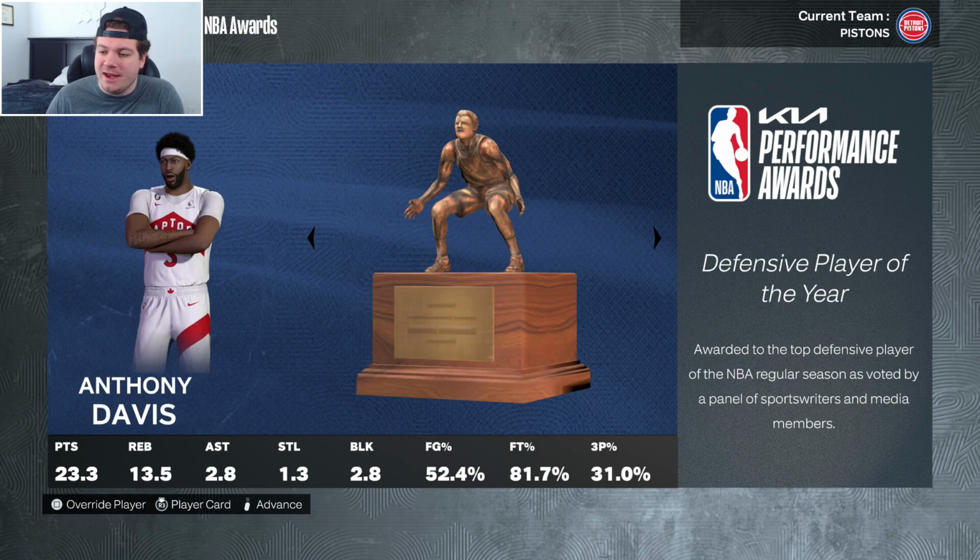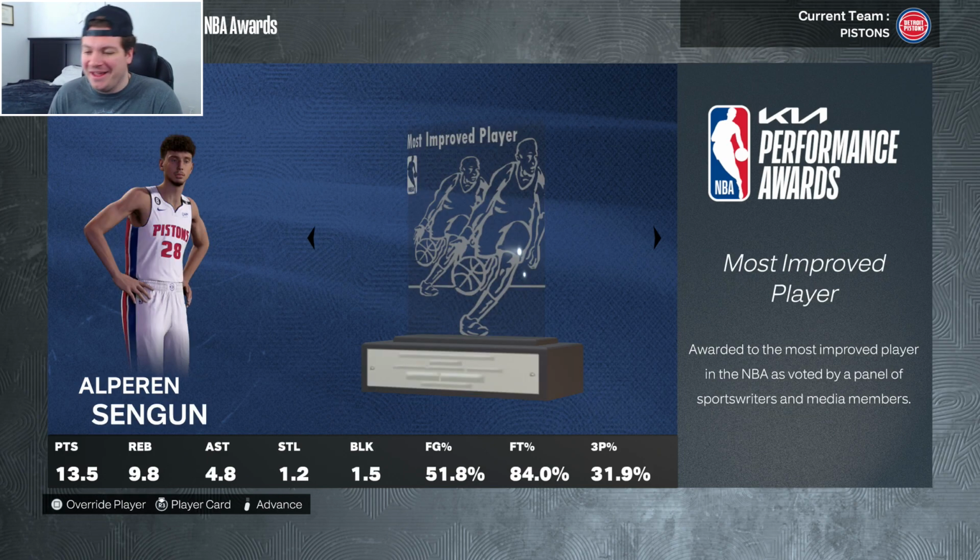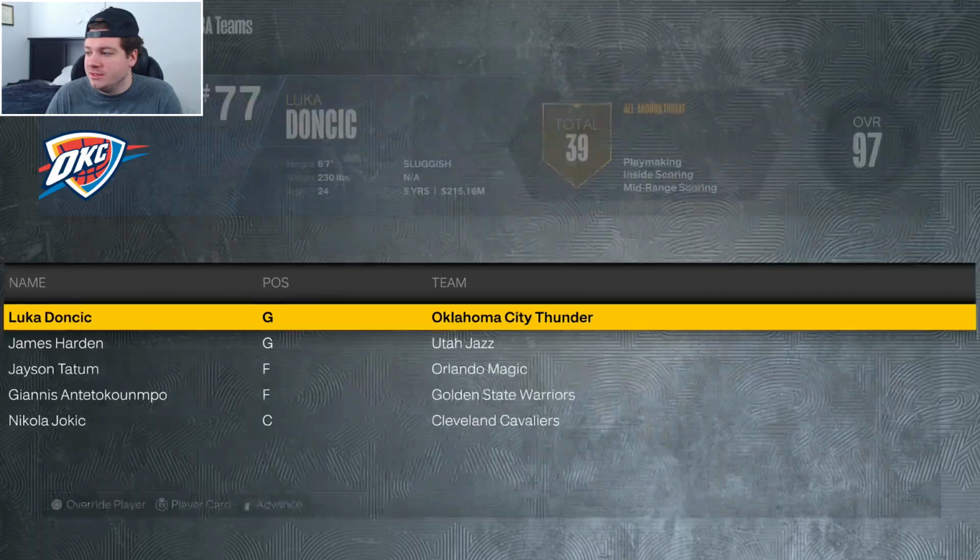Cole Anthony, 6th man. Anthony Davis, Defensive Player of the Year. Actually looks pretty clean in a Raptors jersey. I can't even lie. Sengun wins Most Improved. That's awesome. 13.5 points, almost 10 boards, 5 assists, basically. You love to see it. Jamahl Mosley is your Coach of the Year.